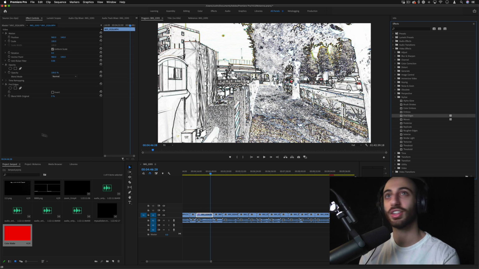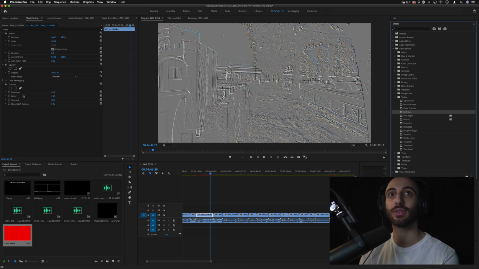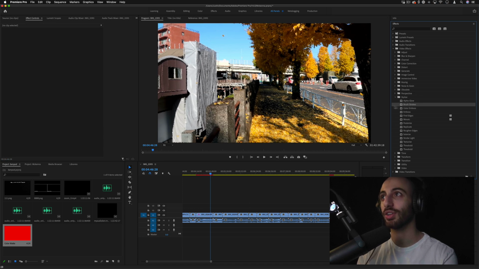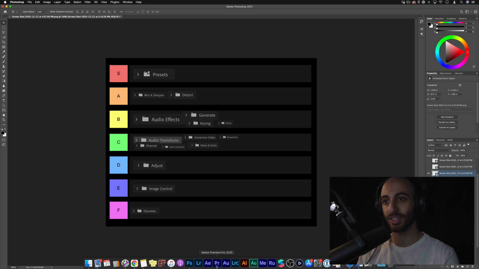Find edges. There's a lot of interesting stuff in here, especially if you start to keyframe or combine it with other things. Even some functional stuff like emboss will find the edges for you. And then if you add it on a blending mode, like overlay or multiply, you could use that for some sharpening effects. And there's even the alpha glow. We could throw it in the B section. I guess now that I'm getting into it, it's getting dicey. Stylized and immersive video in my mind are kind of close. Stylized and perspective are kind of close, but we'll throw Stylized in the B folder, in my opinion.